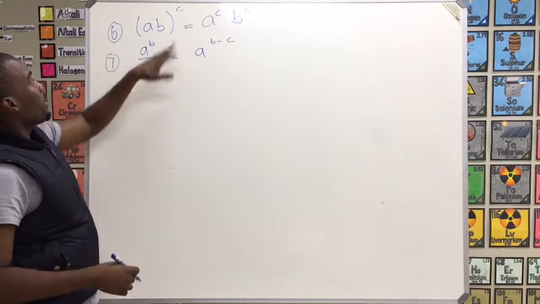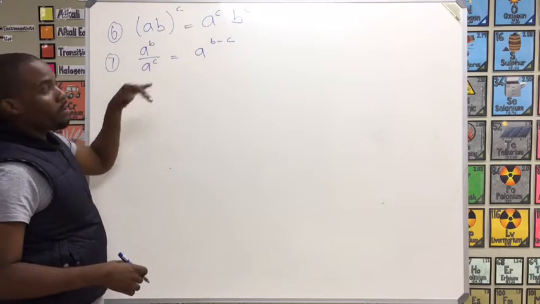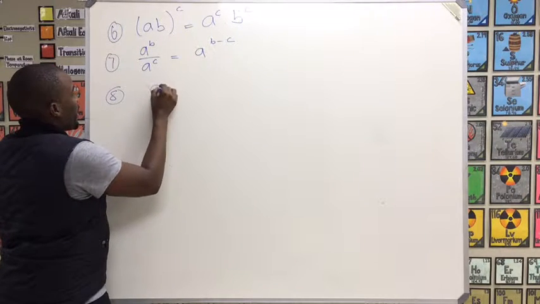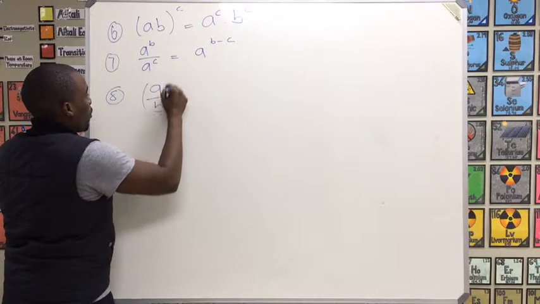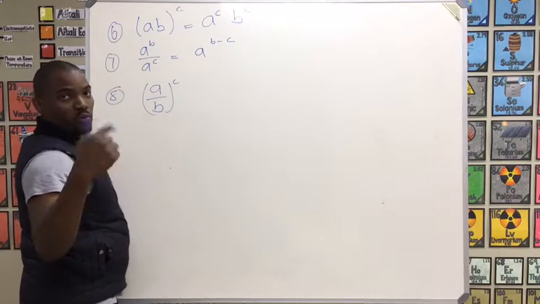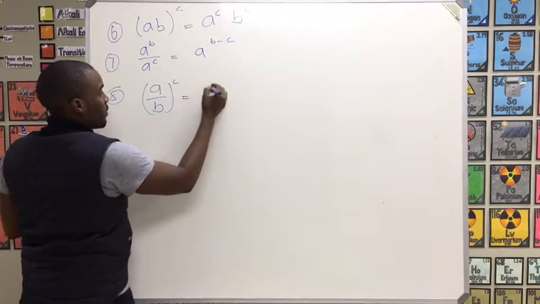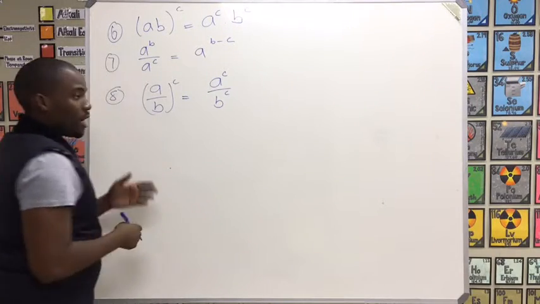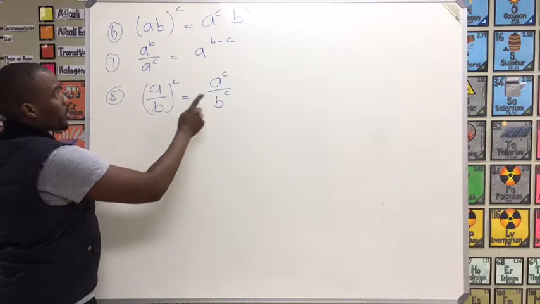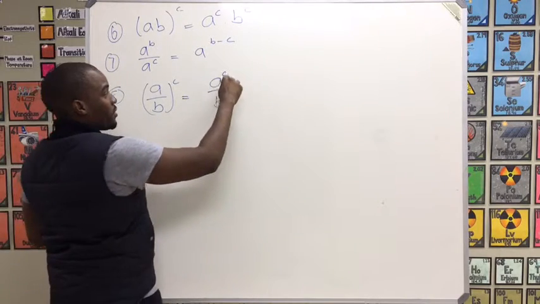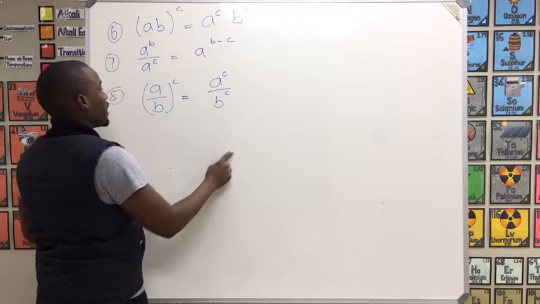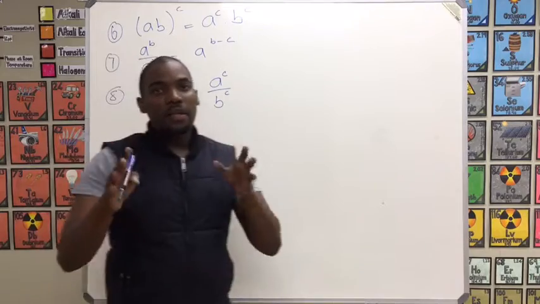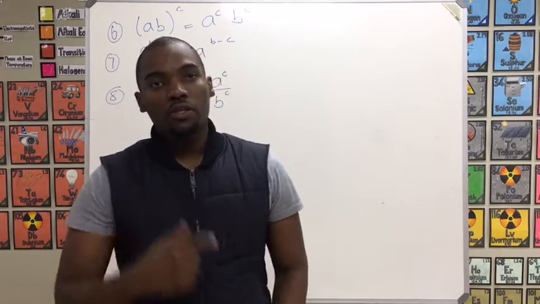Now let's apply the exponent to a situation where we've got a division sign between the two parts. If I had a divided by b, all to the power of c, we have the same distributive law as above. So we have a to the power of c divided by b to the power of c. Now when we look at these, we can always work back and forth. If you were given a to the c divided by b to the c, you could take that and give it as a over b all to the power of c. Okay, get that in, see if it makes sense, and then let's do an example after this.